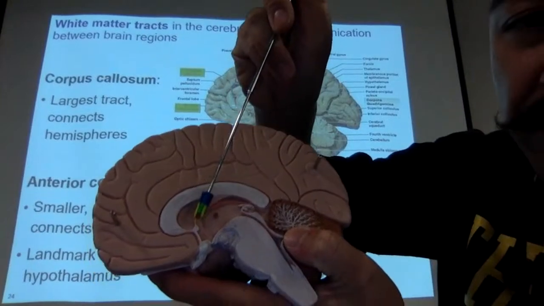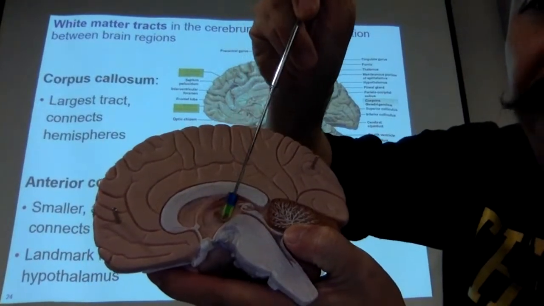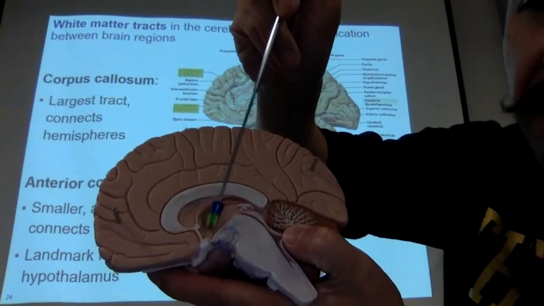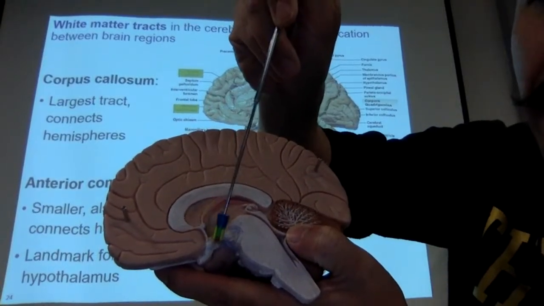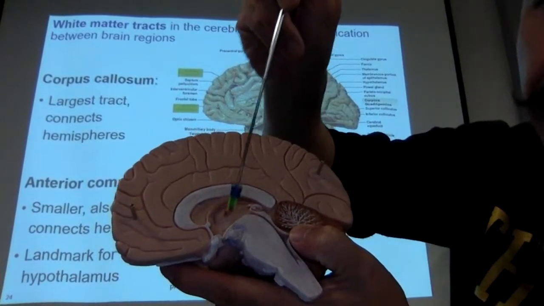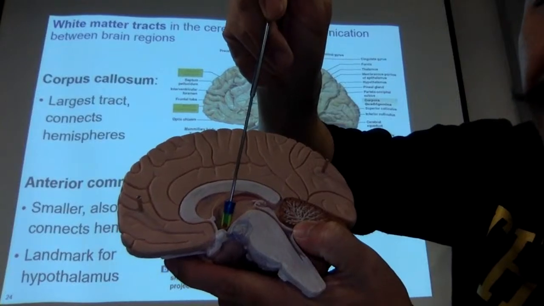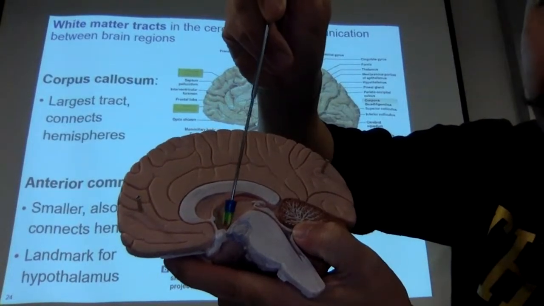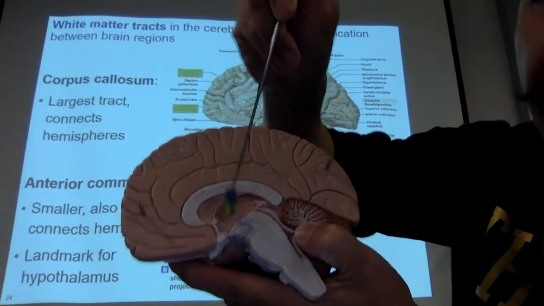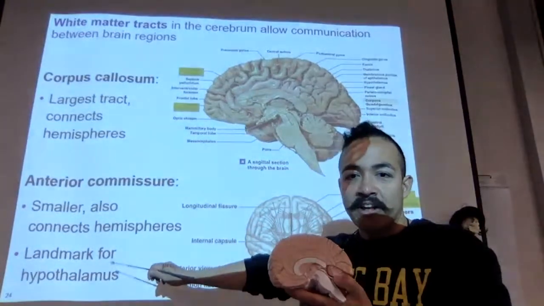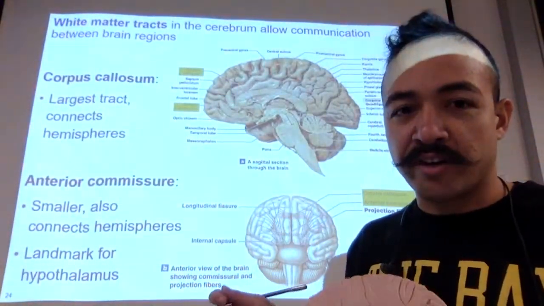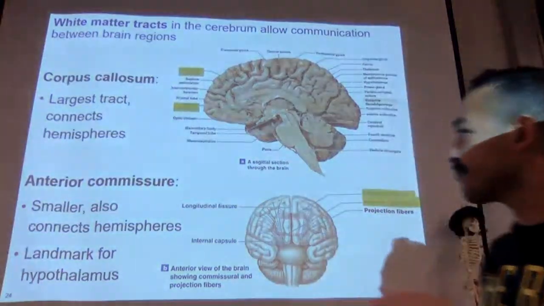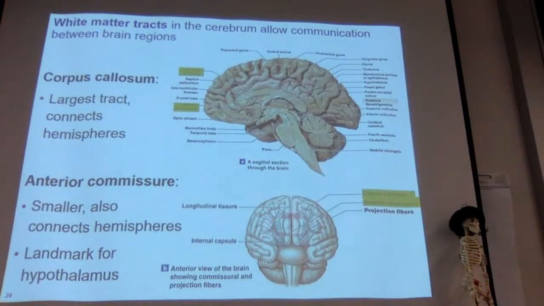The anterior commissure is right next to the third ventricle and right next to this brain structure here. This whole thing is called the diencephalon. This brain region right here where I'm wiggling back and forth, that's the hypothalamus. And Corey, if you're still here, that was the area that controls your fight or flight response. Among other things, it controls a lot.